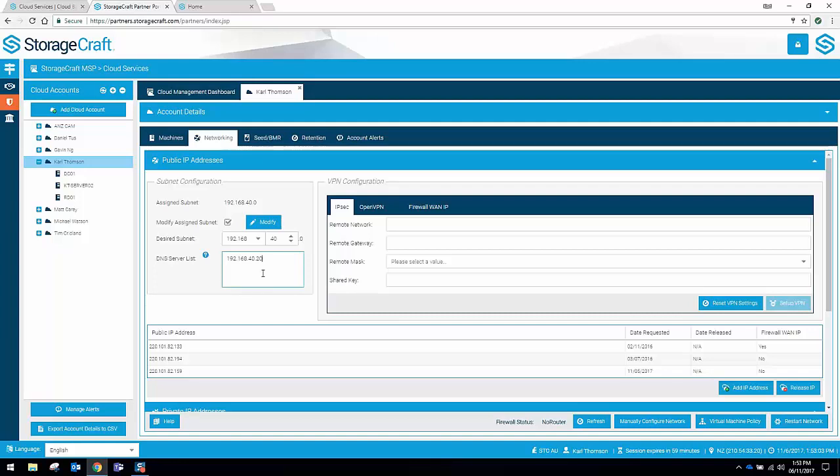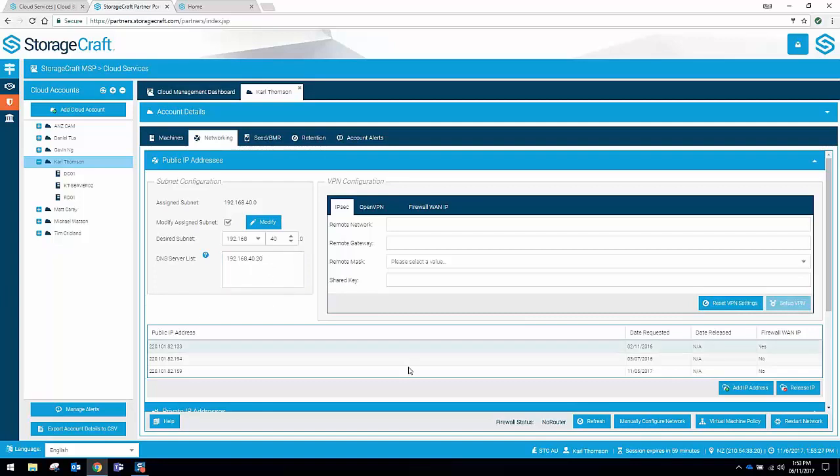So what that means is as my servers start booting in the StorageCraft Cloud, they'll be given the appropriate DNS servers to resolve. Otherwise, they're going to have a predefined gateway IP address perhaps, or some sort of DNS server that StorageCraft have provided. So you want to specify, if you are running your own DNS servers that are going to be virtualized in our cloud, you want to provide the appropriate IPs there once you've reserved them.